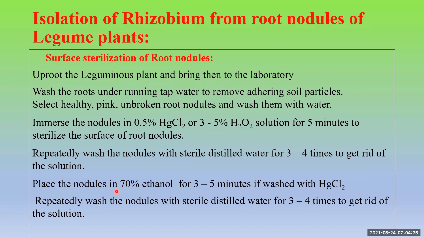Here in this experiment, we are going to discuss how to isolate Rhizobium from root nodules of legume plants. Rhizobium species is very specific for its legume partner. There are different species of Rhizobium like Rhizobium japonicum, Rhizobium lupini, Rhizobium meliloti. Rhizobium which produces root nodules in one legume will not produce root nodules in another leguminous plant. So we have to be very careful while selecting the Rhizobium species as biofertilizer for one particular legume crop plant.